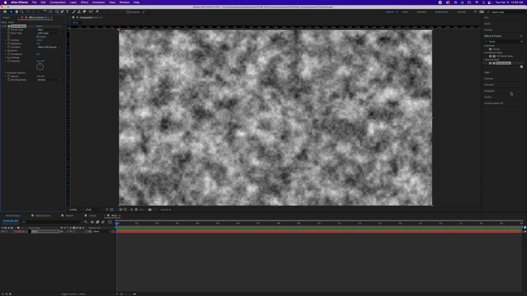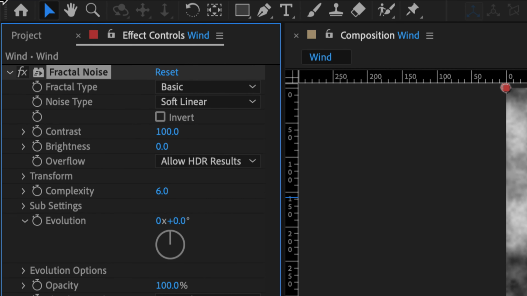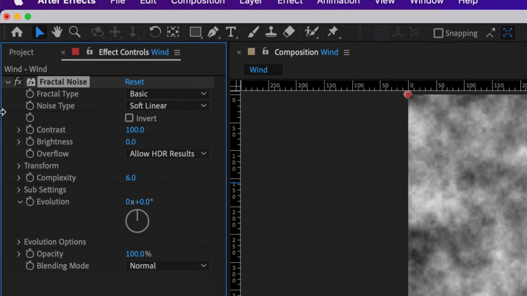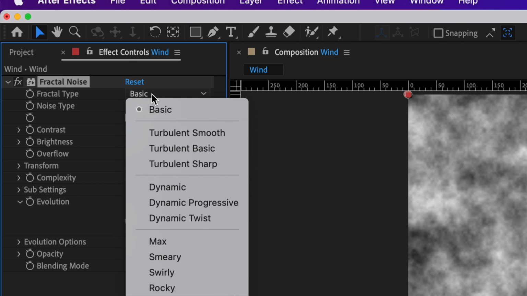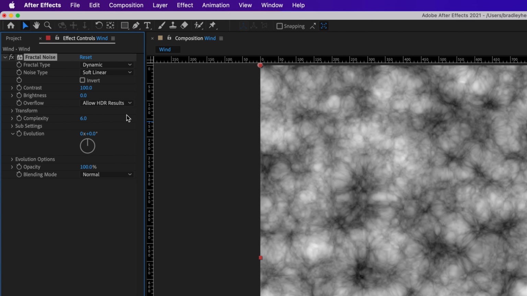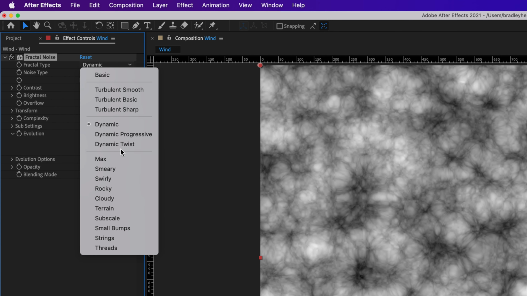So we have in here this effect set, and then over in our effects controls, we're going to see all of the settings related to the fractal noise. So we want to come in here and make some adjustments to it and watch what happens on your composition. These are all things that are available to us. You can feel free to click on some of them and see what starts to happen to them as you select them.